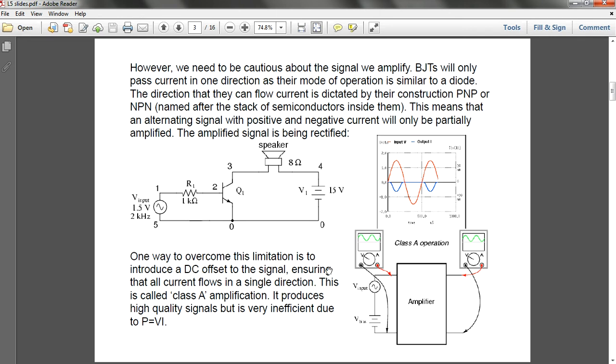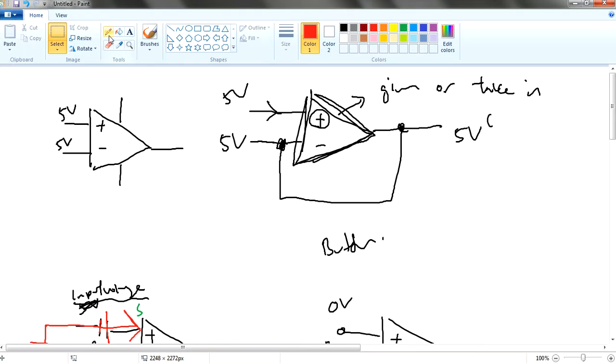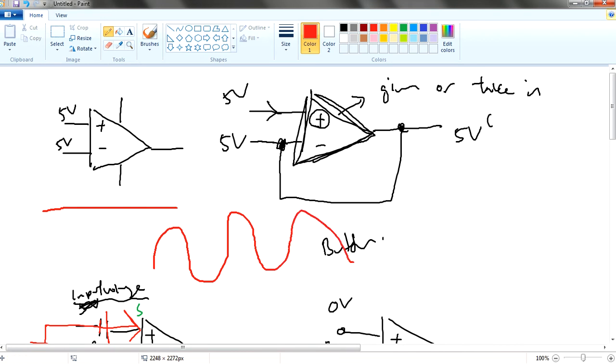What does this mean? If I repeat again, because you are connecting an AC source input, you're going to have a sinusoidal wave going up and down. If you have a DC circuit, you're going to have a smooth straight line, right? So the difference between DC and AC is that DC is like that, and AC is a wave going up and down.